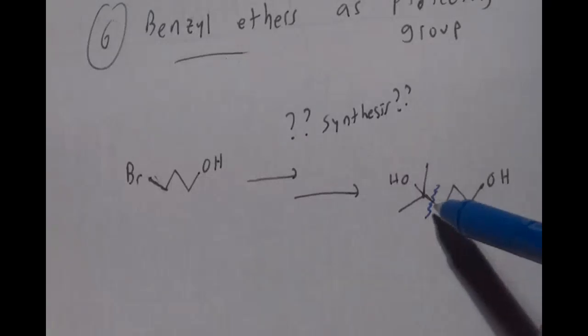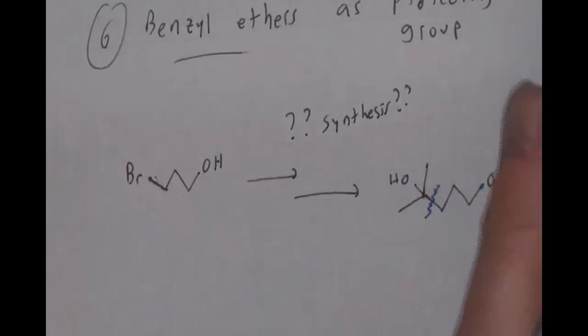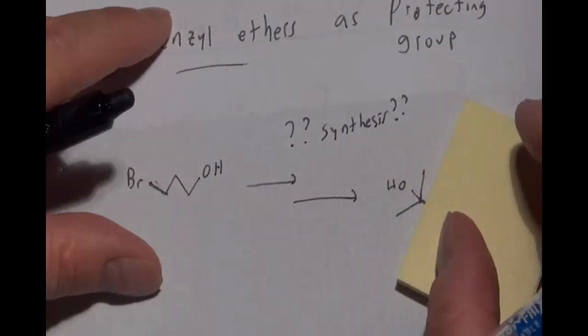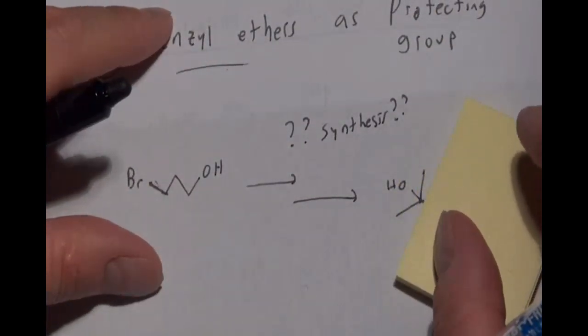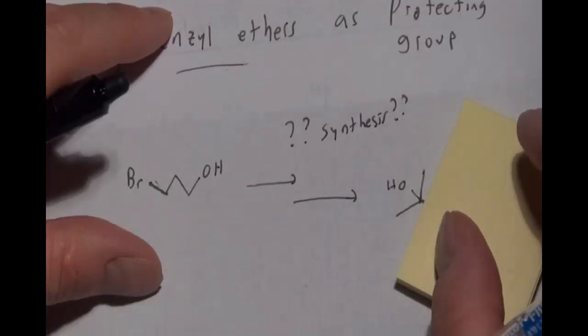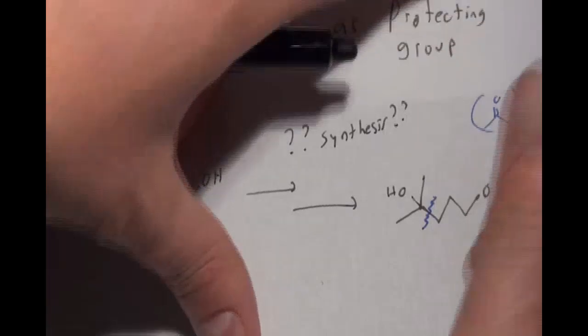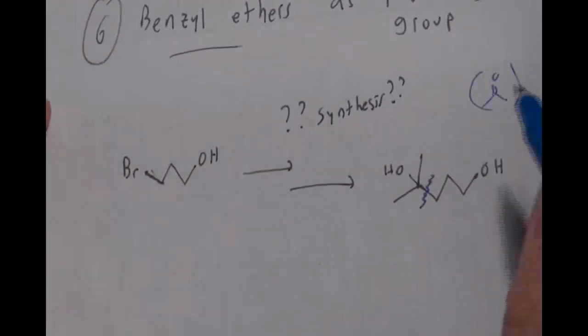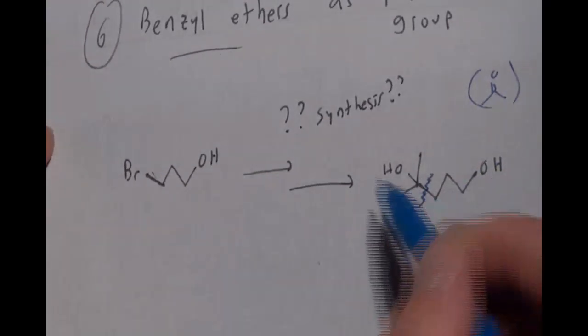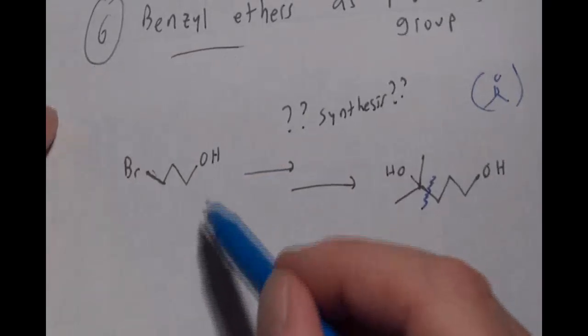What is the thing we attack to make a tertiary alcohol like this? Well, it's probably going to look like that, with 3 atoms in a row, and ketone, aldehyde, epoxide, nitrile, etc. A tertiary alcohol like that would come from a ketone. You'd attack acetone, a 3-carbon electrophile. So in the back of our mind, let's write that that's what we're going to use as our electrophile. But we can't do that with this hydroxy group, because the hydroxy group gets in the way of a Grignard.